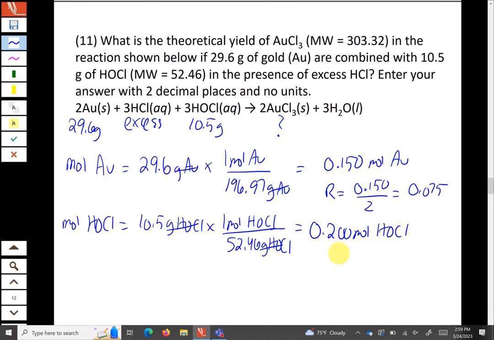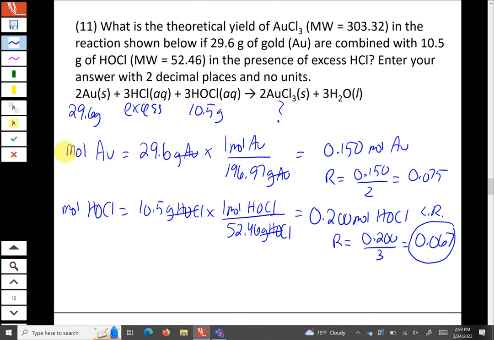So that's the moles of the second reactant that we have the amount of to start with, and the stoichiometric ratio is going to be that number divided by its coefficient, which is 3. So whichever one of these has the smallest stoichiometric ratio, capital R as it's abbreviated here, is going to be the one that is the limiting reactant. So that one's smaller, 0.067 versus 0.75. So this is our limiting reactant.